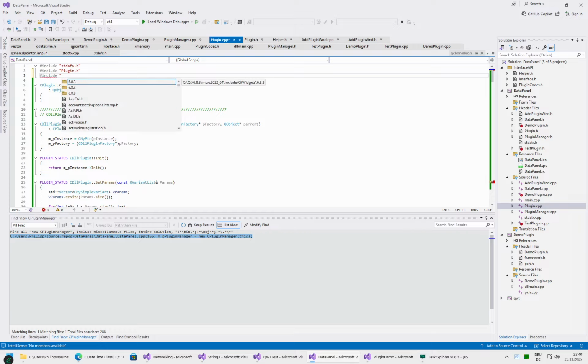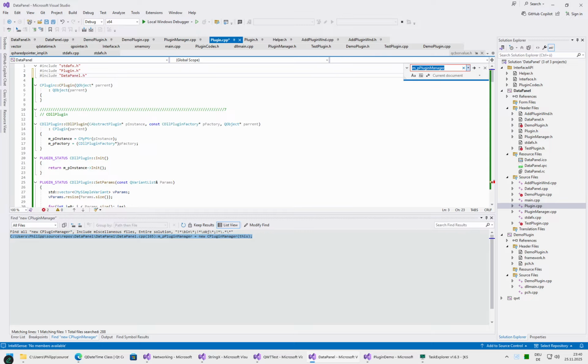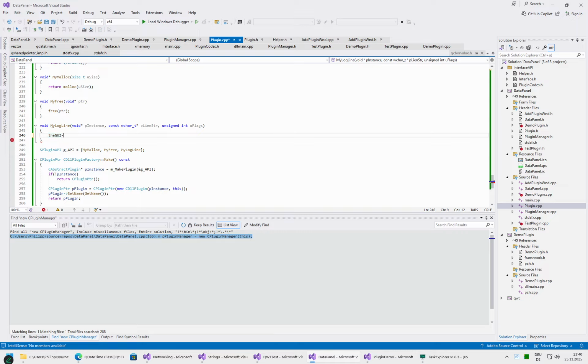Was it just here? Data panel. The GUI plugin manager, I think. Then on the plugin manager we could have a function log line which will then do the resolution and then call the other slot. So let's do this.